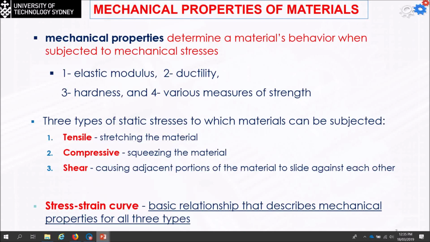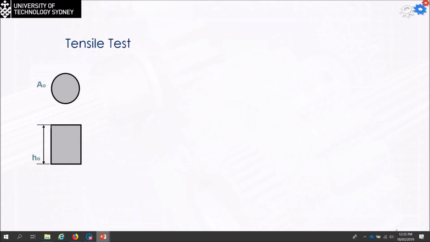So first we start with the tensile test. We have a machine downstairs, and I hope I can take you one day to show you how the tensile test happens down there. You are going to have some labs starting next week at B4, right? I'll try to get permission from the school to show you how it happens and how we can make the stress-strain diagram. So that's how the tensile test happens.